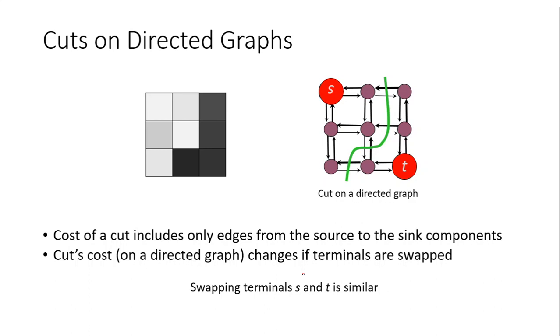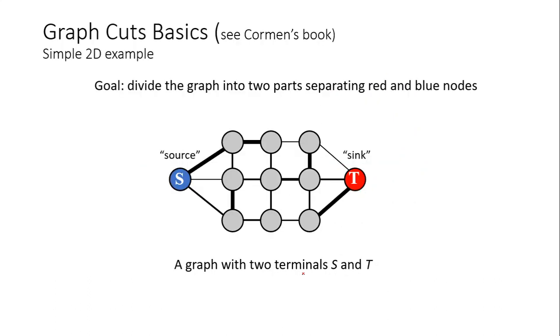We will not look at this concept too much in the lecture, but in the implementation you have the power to use the code to implement directed graphs. It's like switching the surface orientation. Now a brief look at how the algorithm that Boykov and Kolmogorov implemented works, which you will use when running the code in your assignments. The goal is to divide the graph into two parts, separating red and blue nodes, the source and the sink. This is the S-T graph cut.